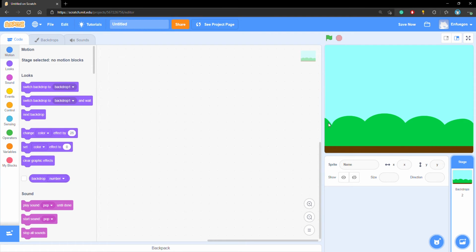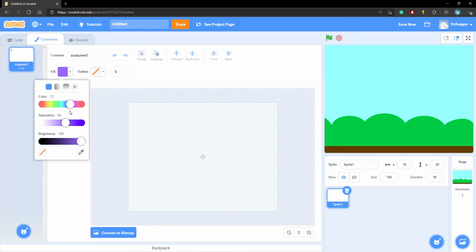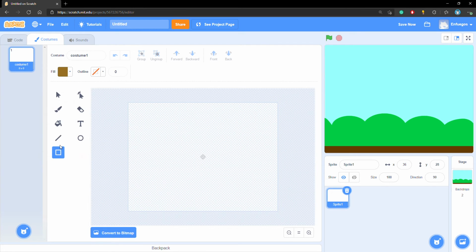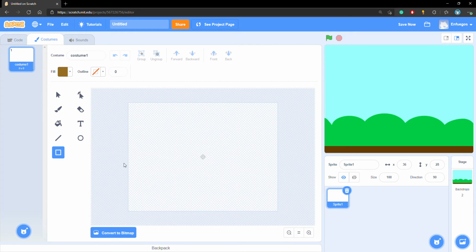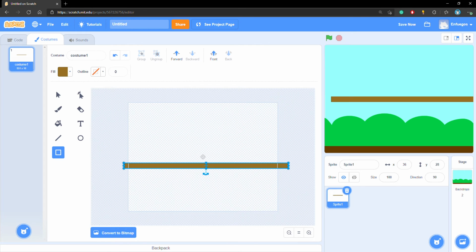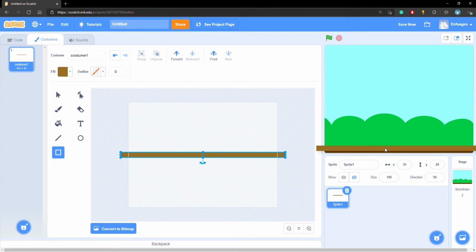If you want to choose a different backdrop and draw your ground, you can. To draw your ground, you can click on the paintbrush, select your square tool, select your color, find brown or whatever color ground you want. There we go, I have brown. Make sure it is no outline and then draw your ground just like that. There we go. Make sure you center it to the middle of the screen and then we can just position our ground over there just like that.